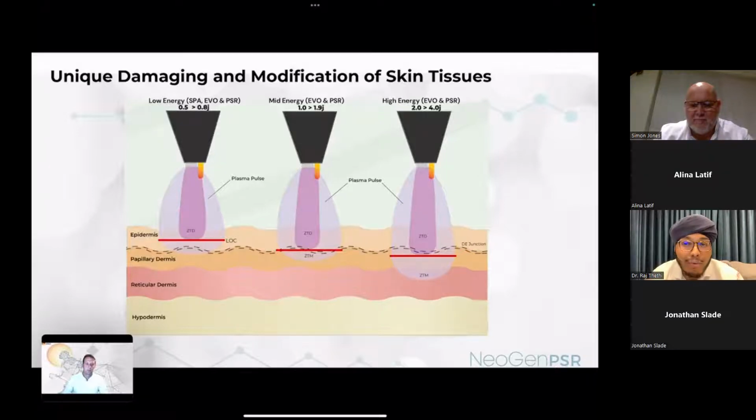Superficially speaking, there really isn't that much downtime. It's about 4 to 7 days max. Even within that, there's going to be 1 or 2 days where they look a bit iffy. As long as you counsel them and inform them of that, patients will make time and make way once they've seen the results in action.